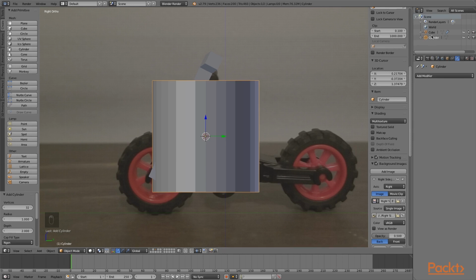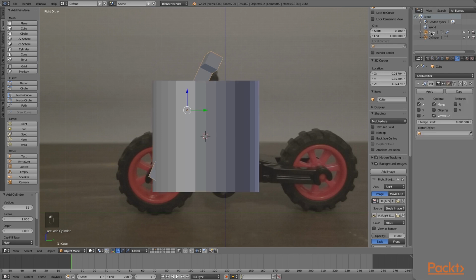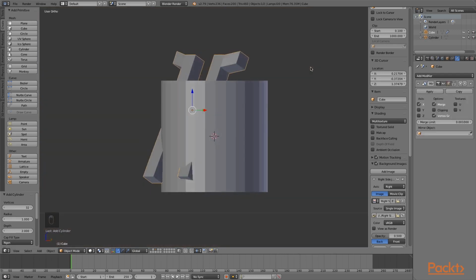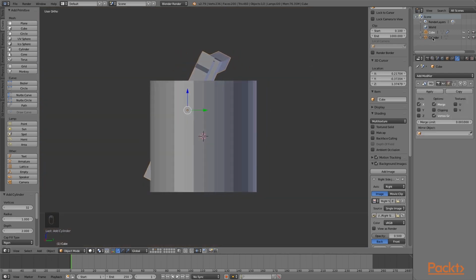And now it's going to make a new cylinder over here on our outline. You can see how we can select our cube, which is now technically part of our bike. And we can also select our cylinder. If I would have had the cube selected when I created the cylinder, it would have made it one object. And we don't want to do that just yet. We want to first manipulate our cylinder.